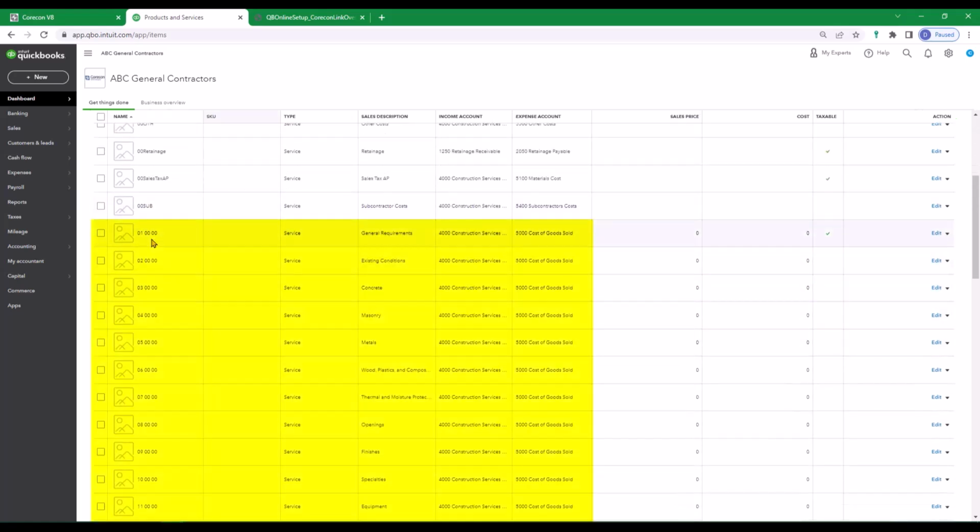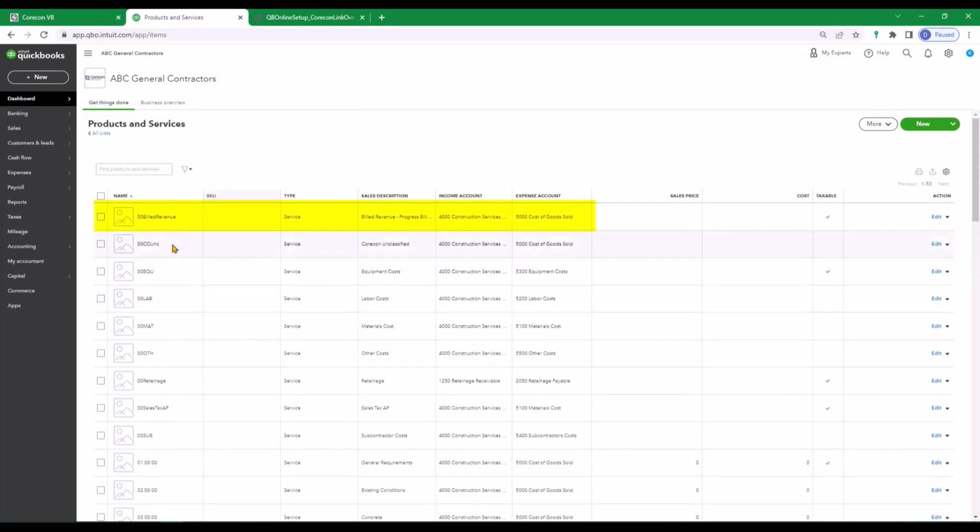The job cost code exact match would require divisions and/or job cost code numbers that match exactly what's in your master cost code list in CoreCon. You can also have a single item for the very first method that was shown on that knowledge base article, where one account is needed for an income account, one is needed for cost of goods sold. There are 3 other possible items needed unrelated to that previous article.